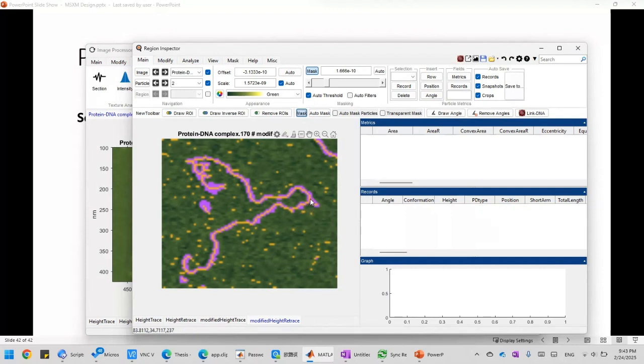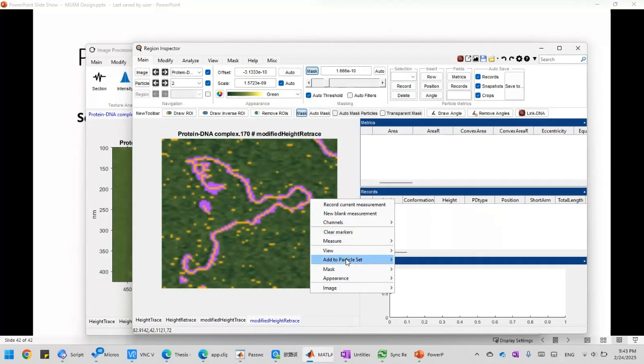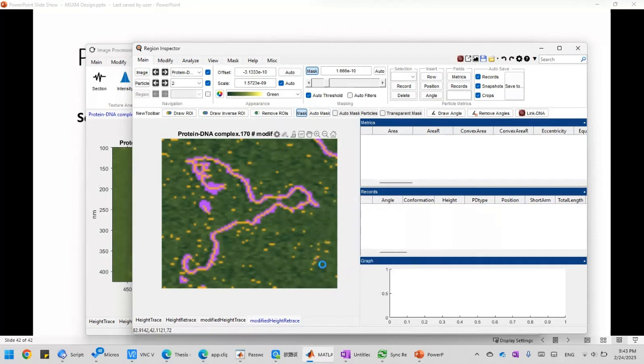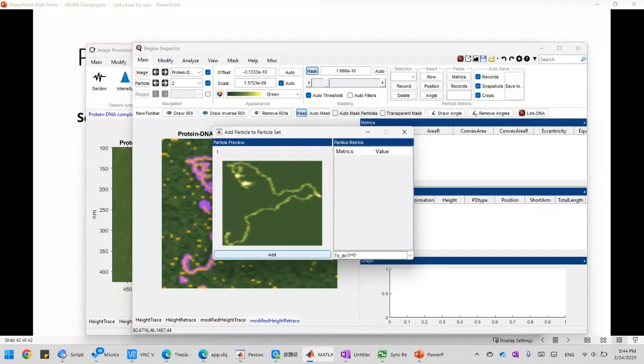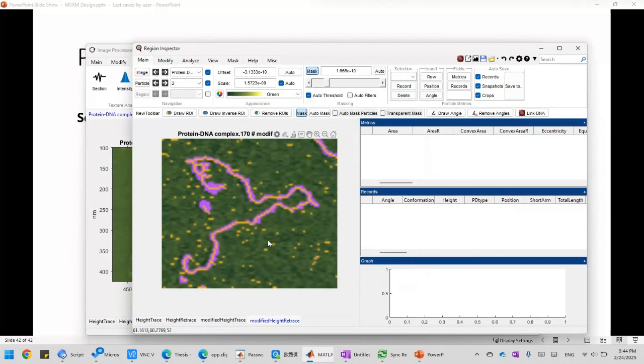For example, you can simply right-click this molecule and say, I'm going to add this to a new set. It's called to-do. So it's going to let me add this molecule into a set called to-do. The benefit of doing this is that by adding this to a set, I don't have to analyze anything about this. I don't have any metrics about this, but I would know its location, such that I can go back to analyze it in the future.